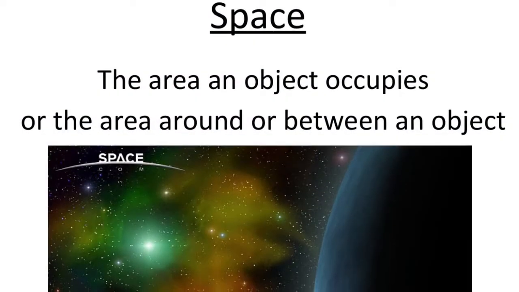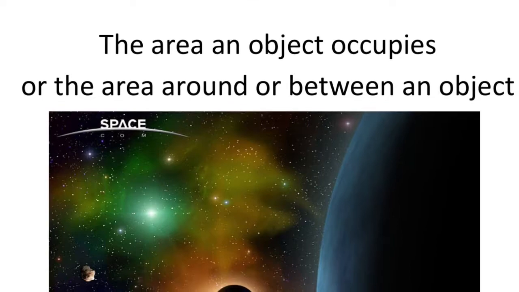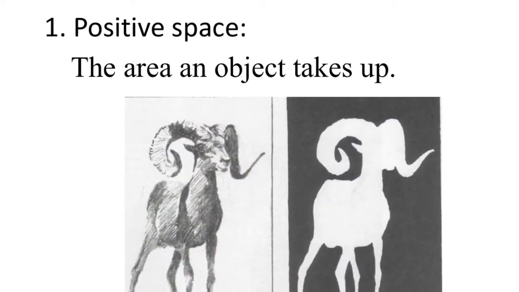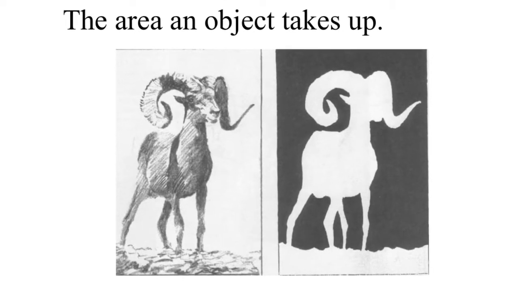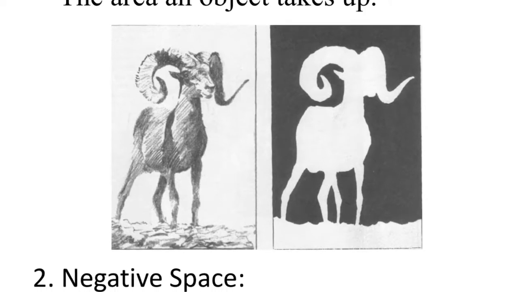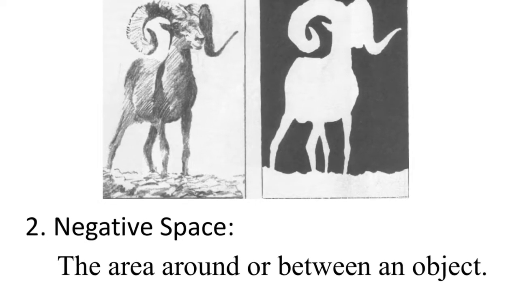As an element of art, space is the area in and around an object. It can be empty or full, nearby or far away. Artists deal with two different kinds of space: positive and negative space. Positive space is the area occupied by an object. The area around the object that defines the object's edges is known as negative space.